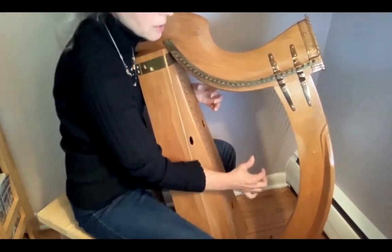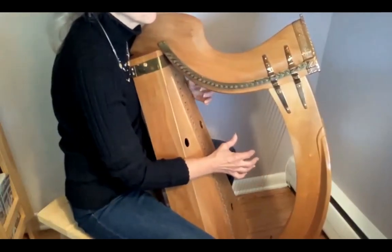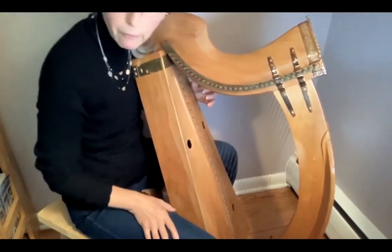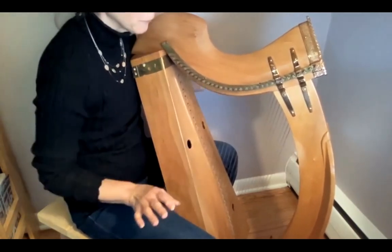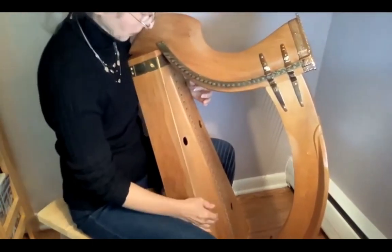Sit there and pretend you're practicing. Nobody can see what you're doing, so don't feel self-conscious. This is just for you. And by the way, you don't have to show your sketch to anybody. You don't have to show it to me or anybody else unless you want to, right? So don't worry about anybody seeing what you're doing.